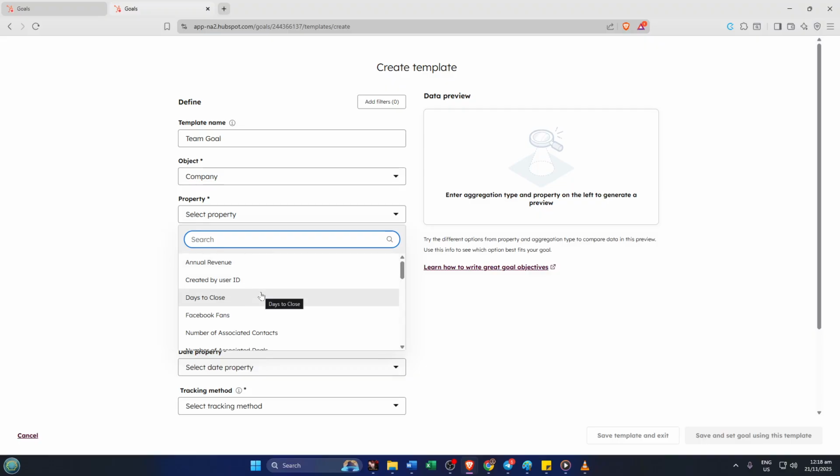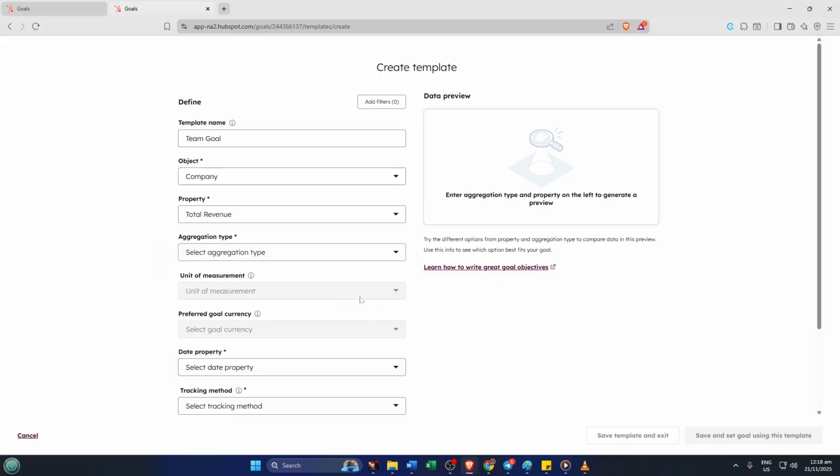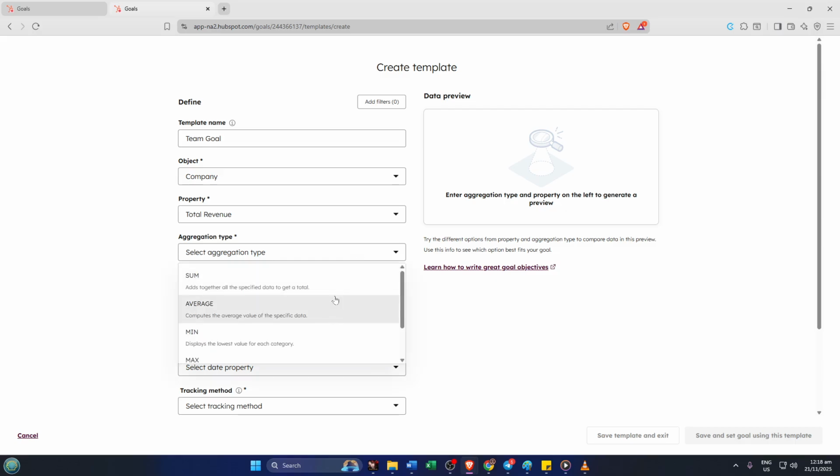Now comes the step where you assign responsibility and targets. You'll select which specific users, like individual reps, or which teams are in charge of achieving these goals. Then set the actual target numbers. These could be dollar amounts for revenue or numeric counts for deals, meetings, or whatever you chose as your metric. You might notice HubSpot allows you to customize these targets by month or quarter, which is fantastic if you know certain periods are busier than others. For example, maybe you want to ramp up goals in Q4 when deals often close faster, or set lighter targets for new team members to help them ramp up.